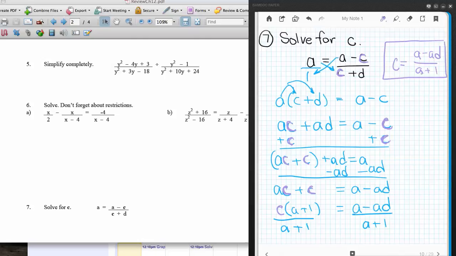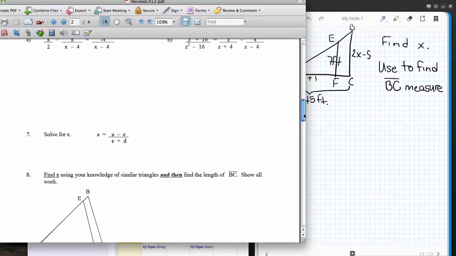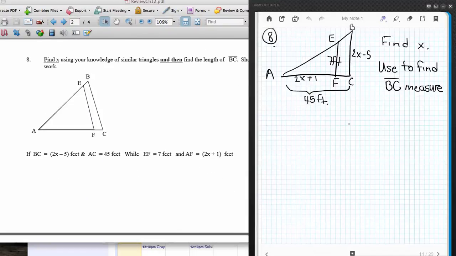And remember, there's no canceling in addition, so that's as good as it gets. And that's my final answer. Now, moving on to my next one, we have a proportion here. So we're going to find the value of x. I've already drawn this out with all of these instructions in here.